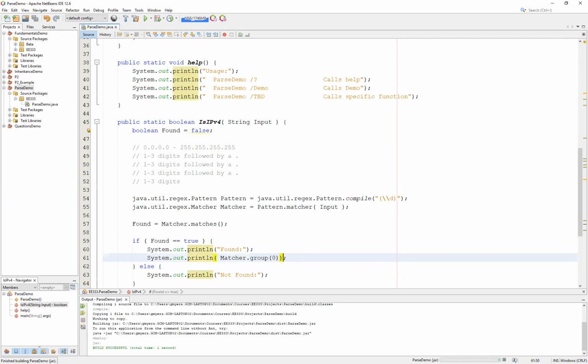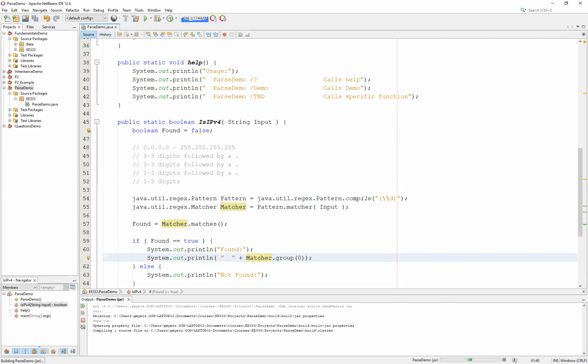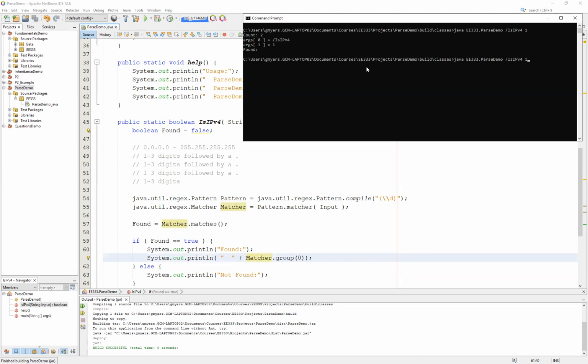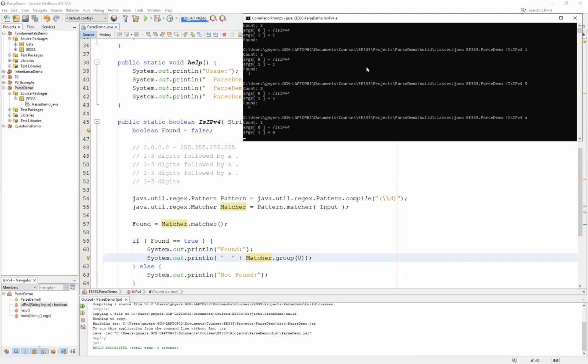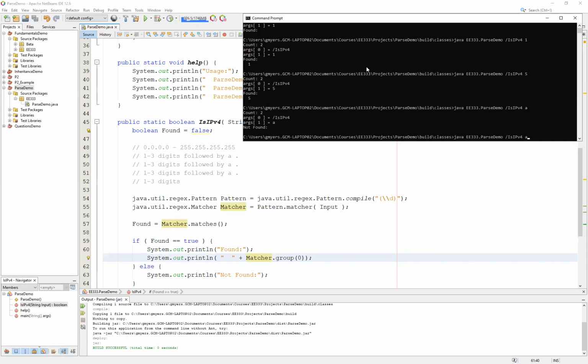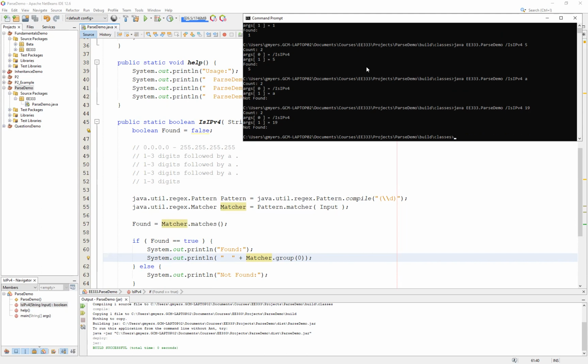I'm going to go ahead and build this. And I tell you what, I'm going to do one other thing real quick. I'm just going to offset this by a little bit so that we can indicate what we are returning. A minor aesthetic detail. But ultimately, you can see here that it's found 1. We could test a couple of these. In other words, if I pass 5, it finds 5. If I pass the letter A, of course, it's going to say not found. But what's interesting is if I pass 19, it also says not found.